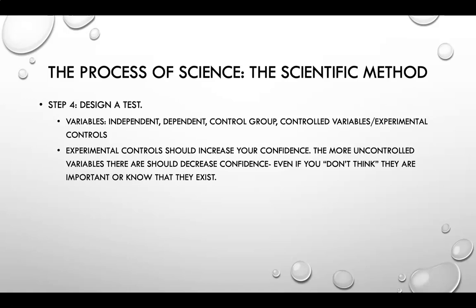So keep this in mind when you're doing your application questions, that the more uncontrolled variables there are, the less confidence you can have that you have supported your hypothesis, even if you don't personally think they're a big deal, because you don't actually know how big of a deal they are. So for now, go ahead and answer step 4 questions, designing your experiment.